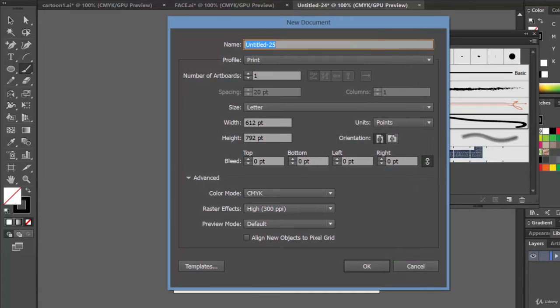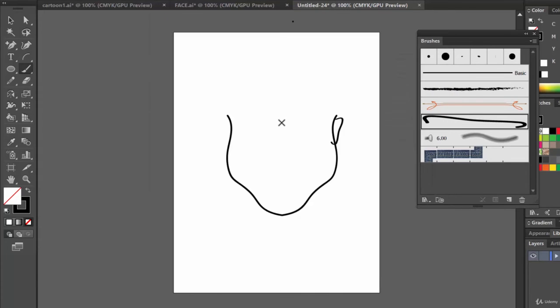So let's go to new. And yeah, this one we were drawing, right? And how we can draw the hair? It's 4 parts, right? Say here is we have another ear.